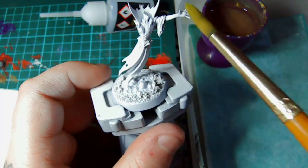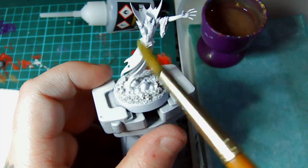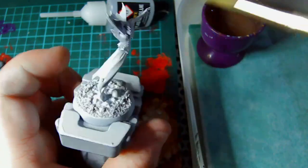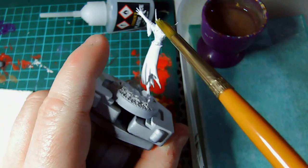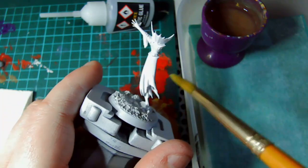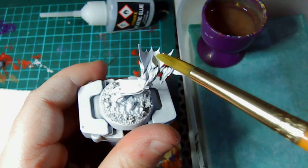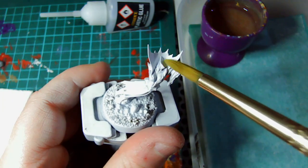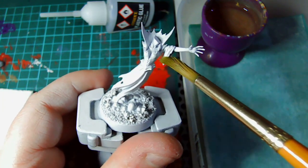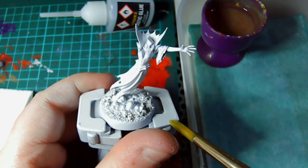And then, like I say, the skin and the centre part of her, which I would assume would have been her legs or something, are going to be the ethereal part. Her corset and the outside of her collar part here, we're going to do black, but with some hints of grey in there. The inner part of her corset or head piece, we're going to do red. The sleeves here, as well as the outer parts of her dress, we're also going to do in red.